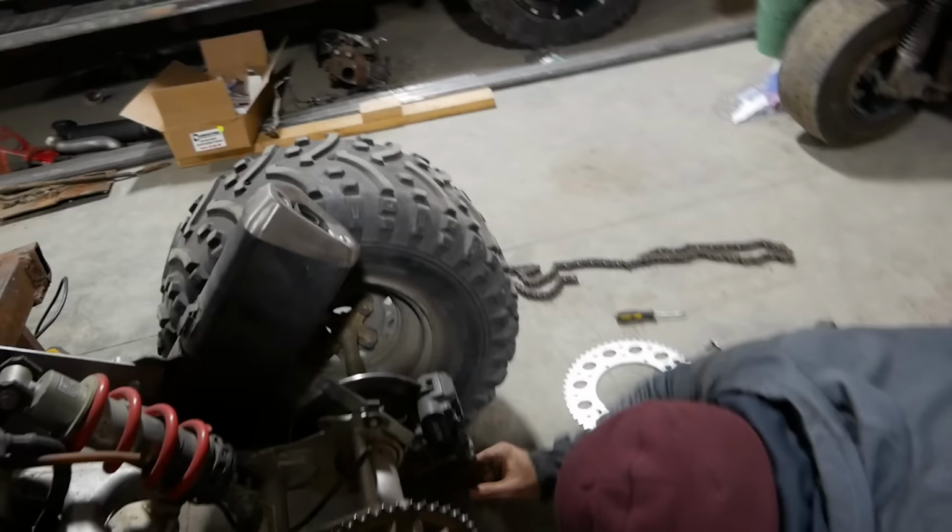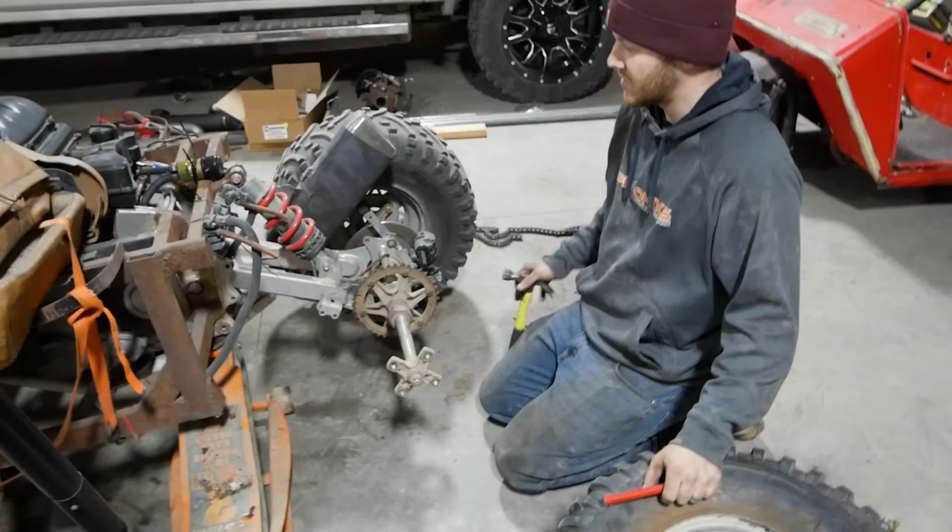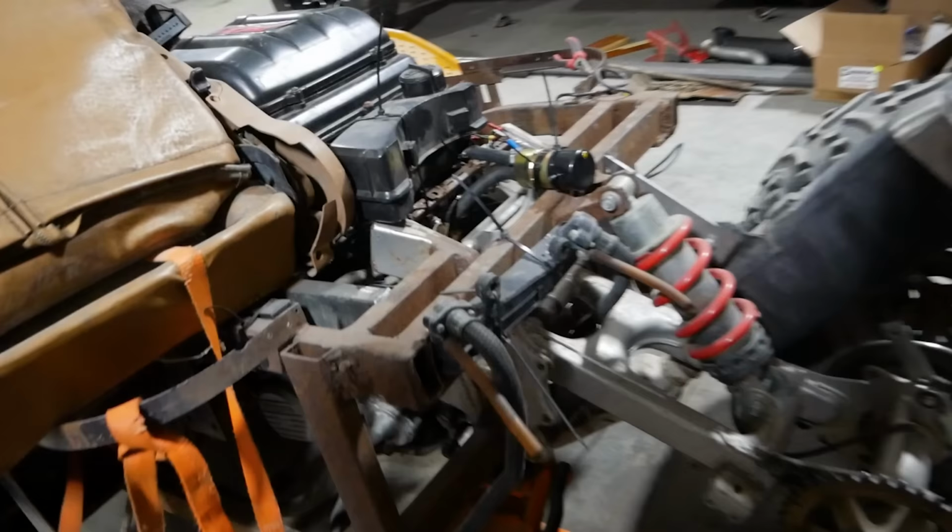Is that a 10 millimeter wrench holding the caliper on? Look at that. Oh, can't forget to remount our twisted oil cooler there to where it can actually get some airflow. It's doing a lot right here. Oh, another thing that we found out.